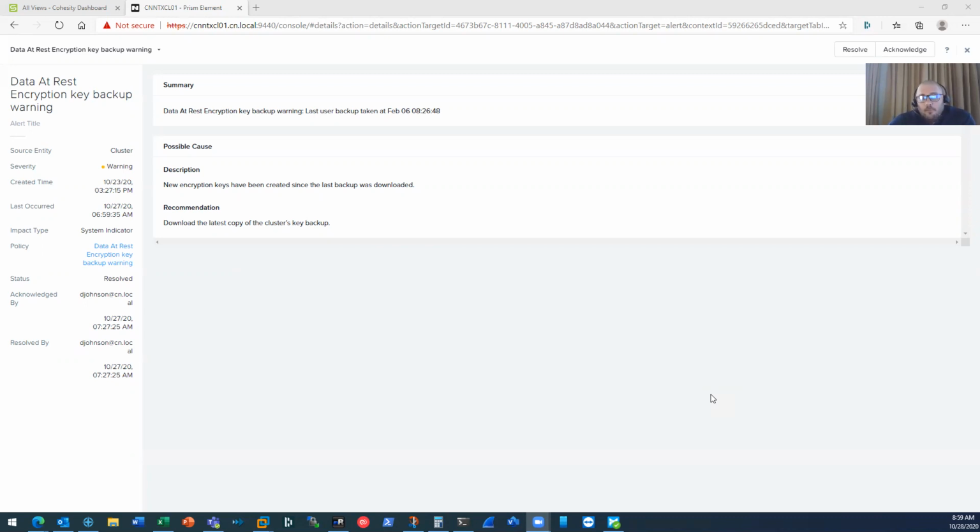And one customer, they are going through a project right now with us, and they're going to end up with, I don't know, 4 or 5 different Nutanix clusters that all have data at rest encryption enabled, and they want a way to automate that. So I don't necessarily get asked this a lot, but I got asked recently, and I thought it was pretty cool. So anyway, this is what the warning looks like.